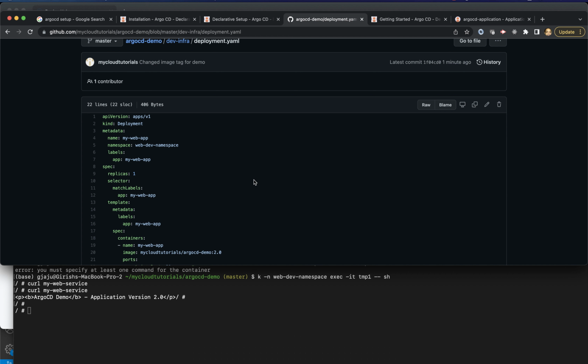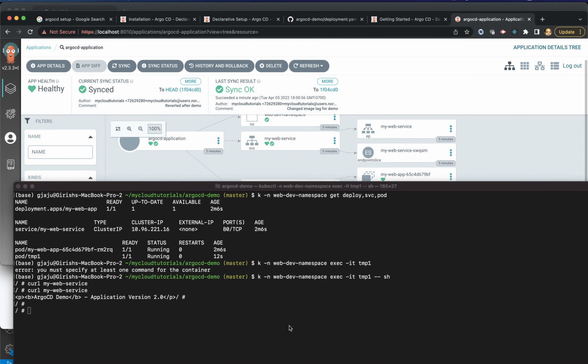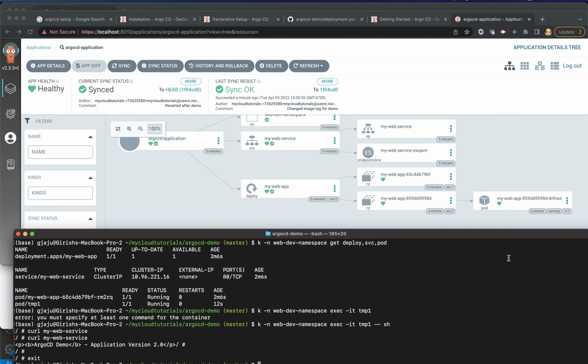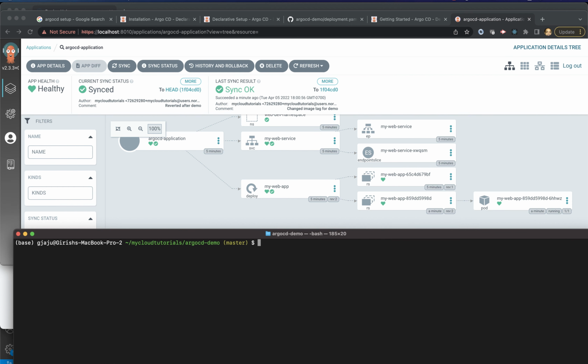So another way of doing this is from here we can set up a GitHub action which would trigger Argo CD to pick up the changes right away. But that's beyond the scope of this simple demo. Let's do one more thing here. Now we'll stay in the application here, and from the command line, I will edit the deployment, and we see that Argo CD reverts it to what we have stored in Git.